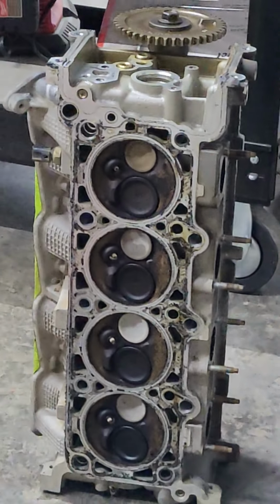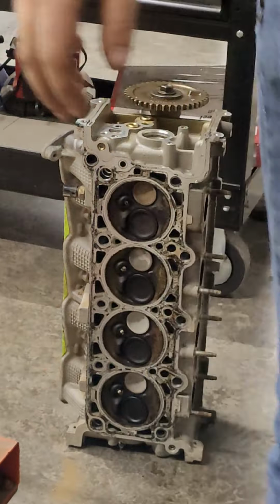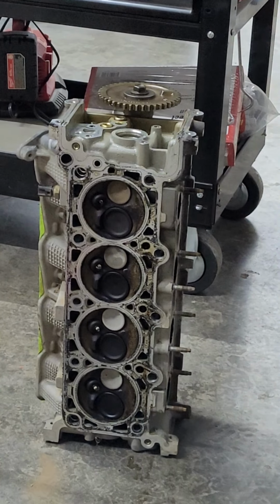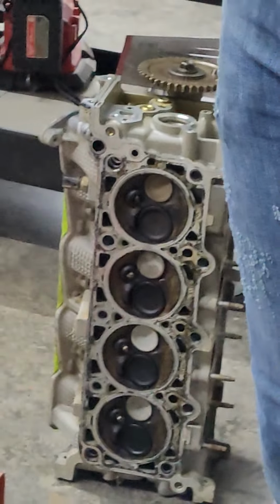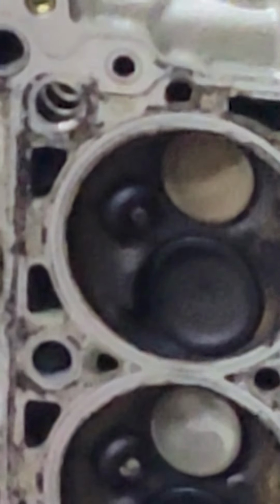Should we keep these? I'll put them right here. I would definitely log in the thickness. I'm zooming on your pants, not the head. Oh. You want me out of the way?